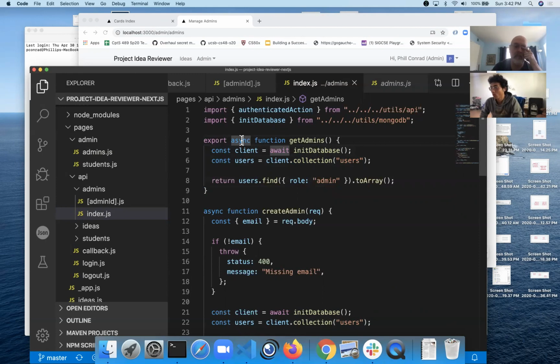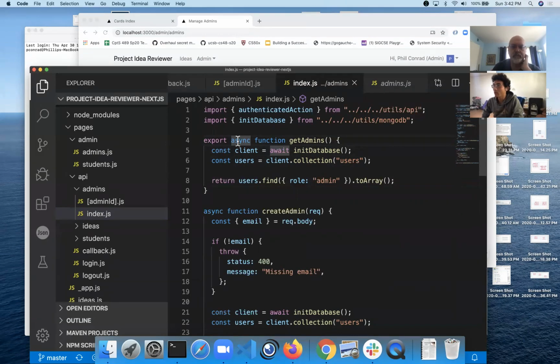So async await is JavaScript's not necessarily parallel programming paradigm, but a paradigm for allowing multiple things to occur at the same time. The idea is that every function that calls await must be async.